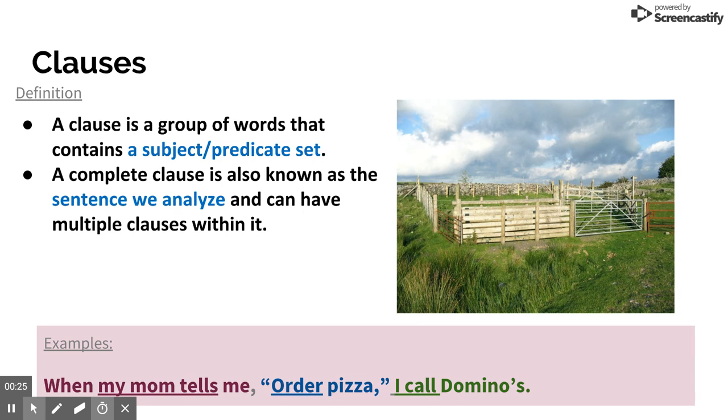A clause is a group of words that contains a subject-predicate set. And if you'll remember from last level, phrases are groups of words that do not have subject-predicate sets. So clauses are sort of their opposite because they do have those subject-predicate sets. And the word clause actually comes from the same root as the words for claustrophobia, enclosure, and close. So the idea is that a clause is a closing.